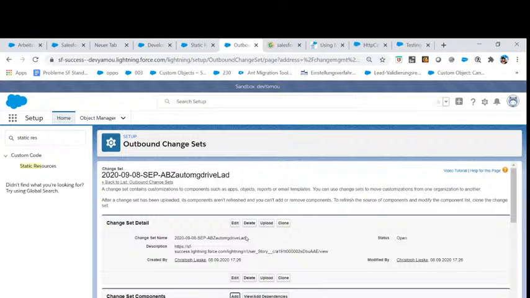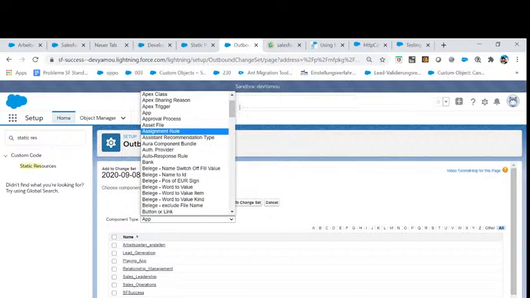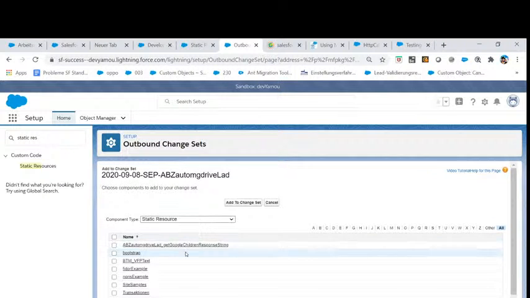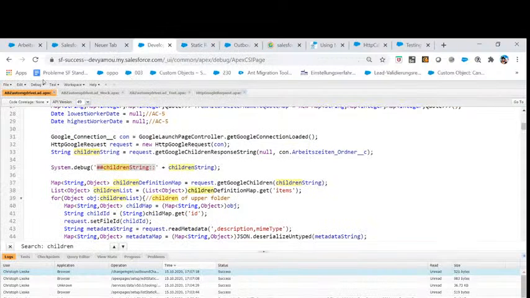We just add a static resource. ABZ. Okay, it's going in.